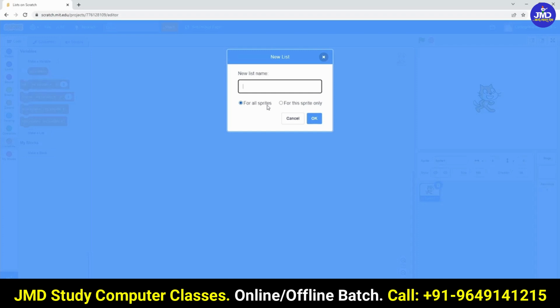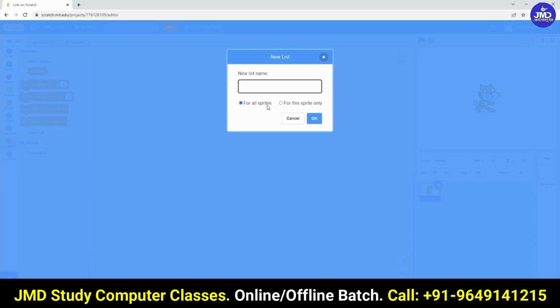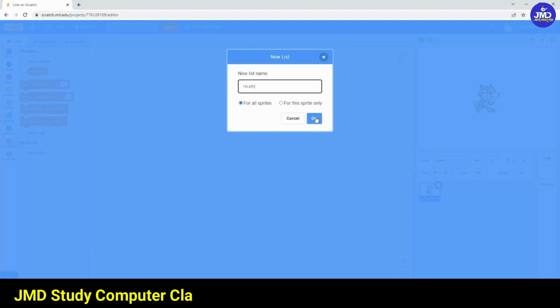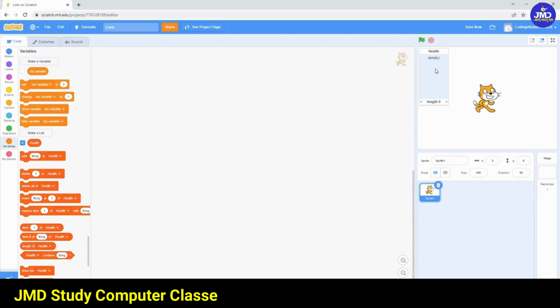So to make the lesson more understandable, we're going to use a list to represent something that you might actually use in a Scratch project, which is to represent the health of different characters. So let's name the list something like health or HP so that it's clear what the list represents. So let's click OK to create the list. And then once you create the list, more blocks should appear in the variables category, and then a smaller box with the title and where the values will be stored should appear in the top left of the stage.